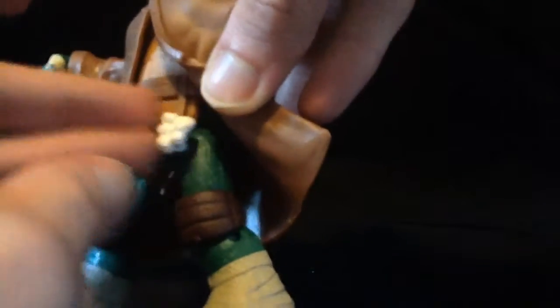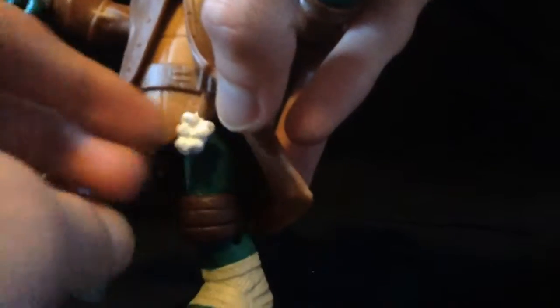One of the things I like is he's got this little garlic dilly-doo hanging off his belt. I wouldn't yank on this because it is kind of small and it does have a lot of wiggle room, so it could tear. And then he's got this strap of stakes mounted to his hip here. So yeah. But that kind of does suck.